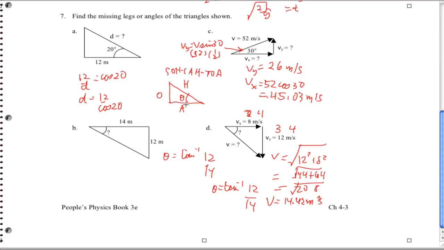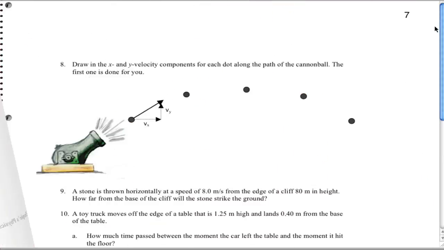I'm not going to work these out just because I want to make sure we get through as many problems as possible. Now, this is great. This is actually a really good exercise here. And I'm going to go ahead and draw the components of the acceleration as well. So I'm going to draw Ax and Ay as well, just so you really get a feel for this problem. And actually, that'll be a really good point to pick up in the next video.